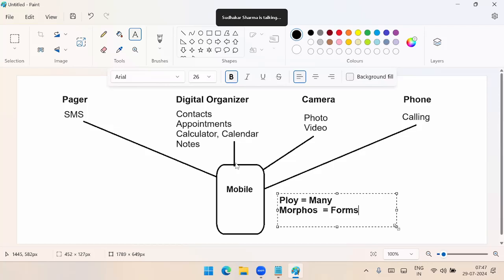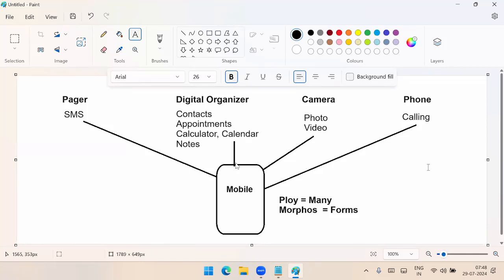It can be used as a pager. For example, there is no SIM card inserted in a mobile. Can't I use the mobile for any other purpose? You can. You can use it as a camera, as video, audio, or as an organizer.